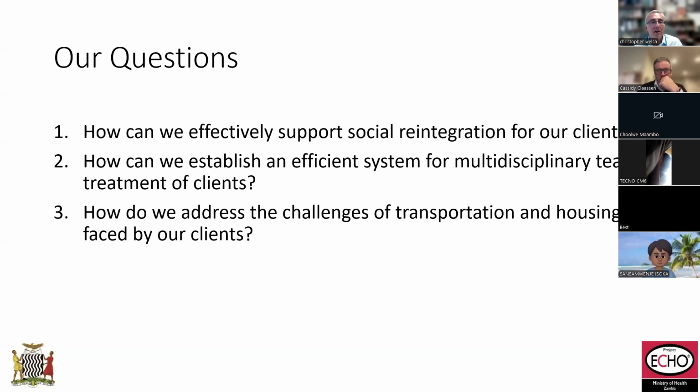But again, these are bigger system-wide issues that it's really hard, and it can be very frustrating working in the field of HIV and addiction, where every day most of the people you're seeing have to deal with all these issues, and you really just can't solve all of those issues for them. They're bigger policy things that the government needs to address, but you still have to work with the people and try to help them as best you can. So sorry, there was no good answer, but that's what we're dealing with.